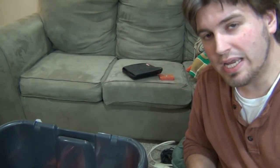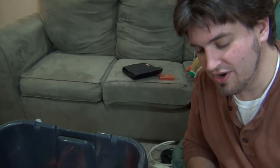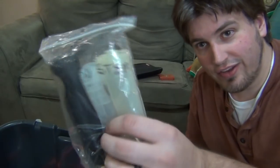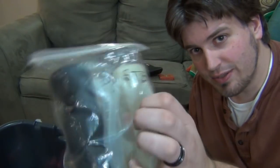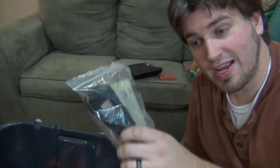Back in the day, for the Wii, you needed those, I always called them the Wii condoms, or the Wiimote condoms. These things right here. What I did was I put them in a little Ziploc baggie, and in case I ever wanted access to them, they're right here.